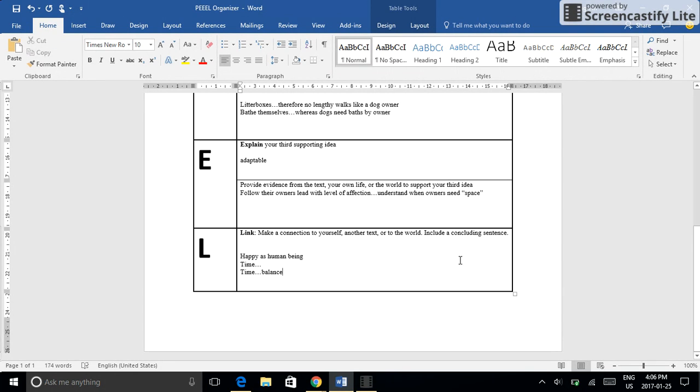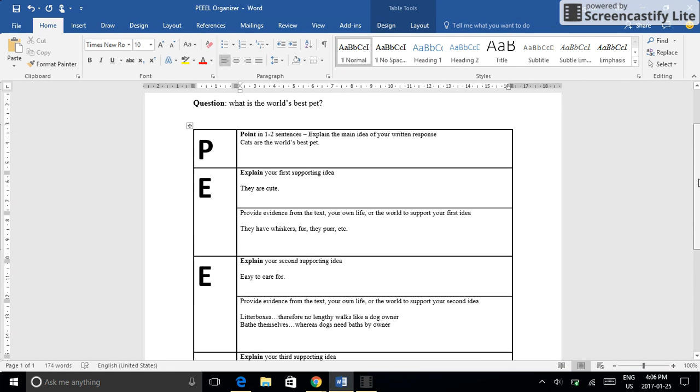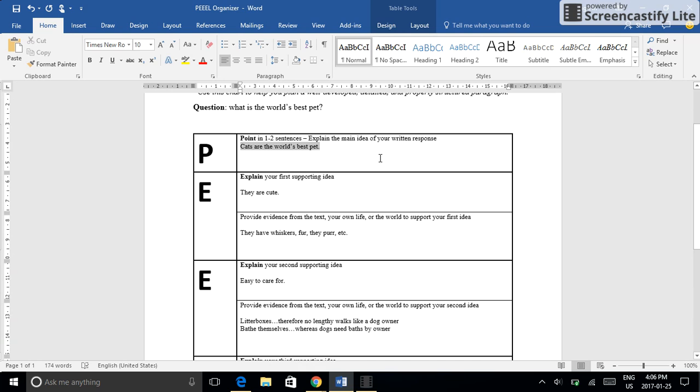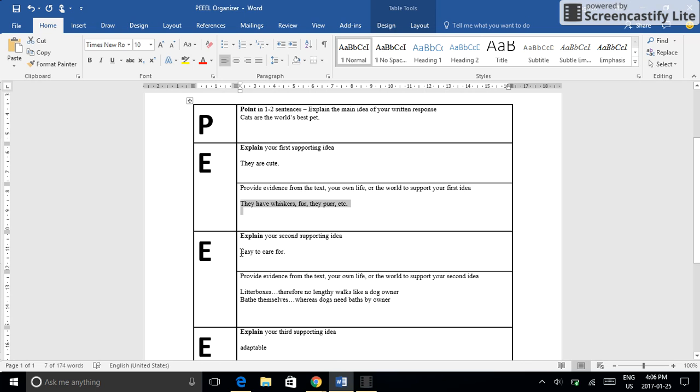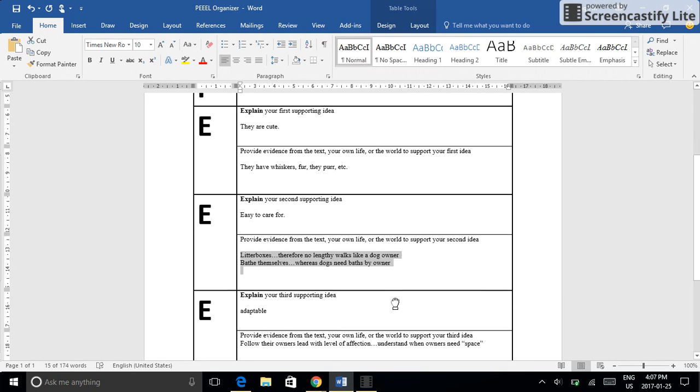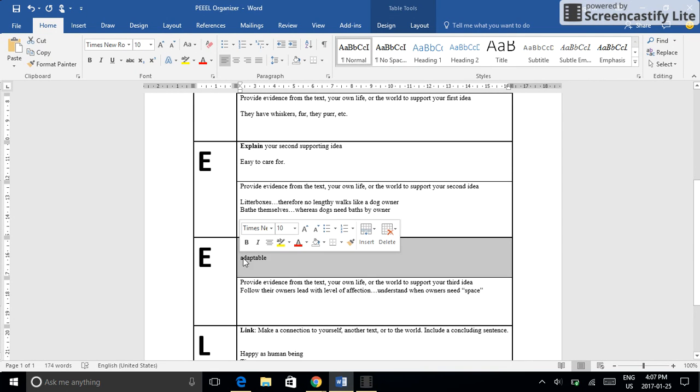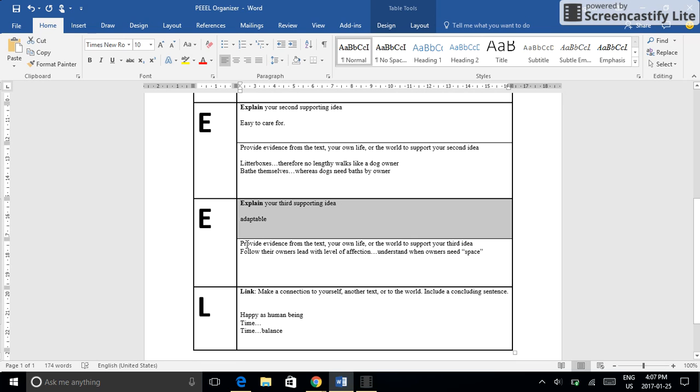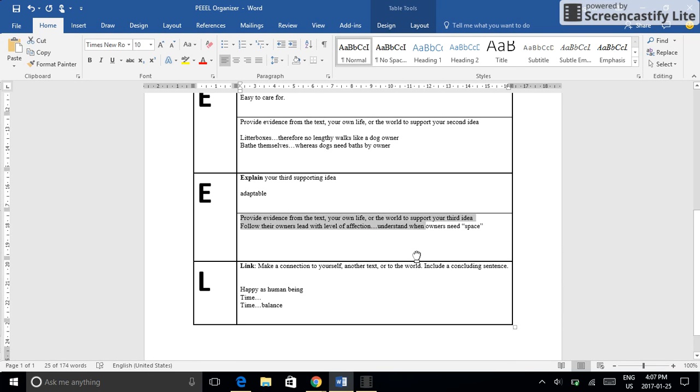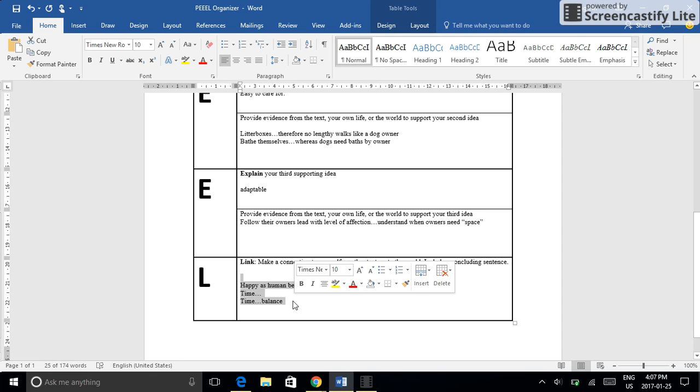So here you go. If I were to take all of these points and write them into full sentences, I would have one sentence for my topic sentence, two sentences explaining my point, three sentences to go into details about that first point, four sentences for your second point, 5 sentences to illustrate that second point, 6 sentences to make your third point, 7 sentences to illustrate that third point, and 8 sentences for your link. So there you go. Just like that, you can easily create an 8-sentence long paragraph.